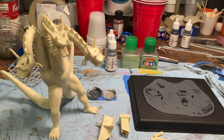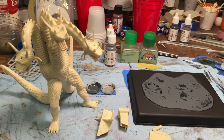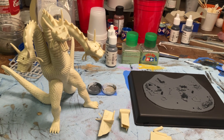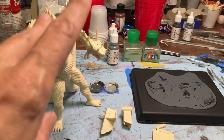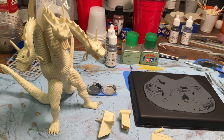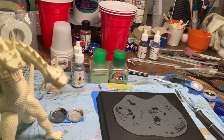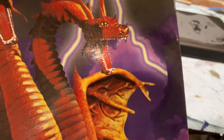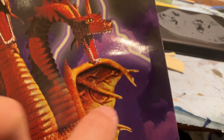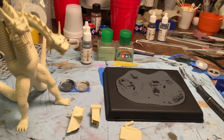Probably about three to four hours total left on this guy. I use lacquer paints — Tamiya spray can paints almost exclusively — and they dry super fast. We're going to use a metallic gold for him. The wings are off to the side and that's going to be the trickiest part because I have to do the veins on the inside of the wings. I'm not sure how I'm going to detail paint those — I've seen a couple of people's approaches and didn't like them, so I have to come up with my own way to get more detail in there. Anyway, that's it folks, we'll talk in a bit, cheers!